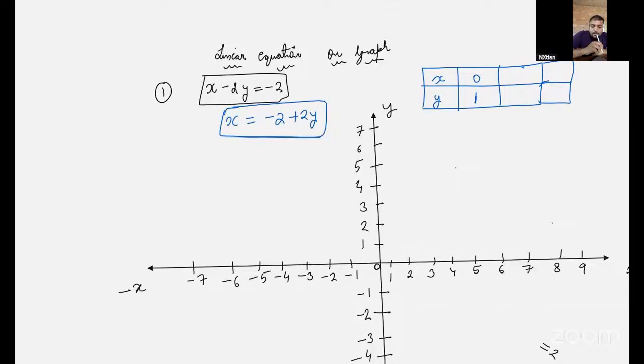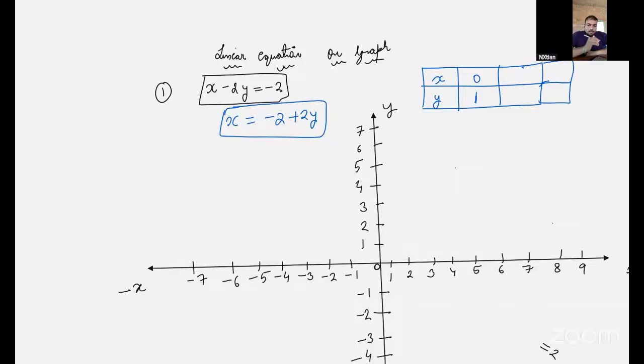Nayantara, you got the point? So you made the graph also? Sorry, sir. Did you make the graph? I didn't make the graph, but I figured how to do it. So are you making it right now? Yeah. Quickly make it and you have to show me on the camera so that I can check that it is correct or not. I will check your graph on the camera, everyone.